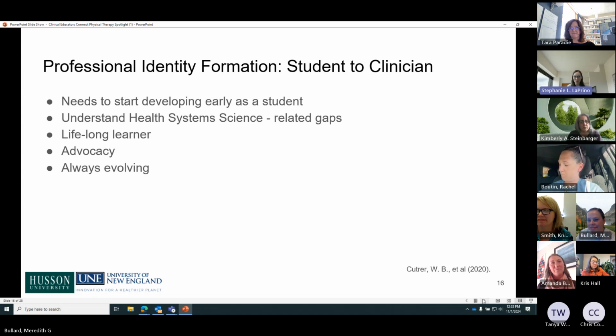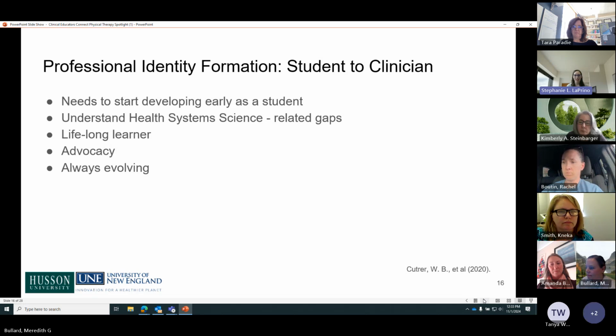I'm going to move into talking about the professional identity formation aspect of moving that student to being a clinician. There are differences. We know that from all the years and all the students that we've taken. But what we want to prioritize here with the MAL framework is that we need to start this early. So on us in the academic side of things, we try to start to develop these skills and these teachings and techniques with the students as early as we possibly can.